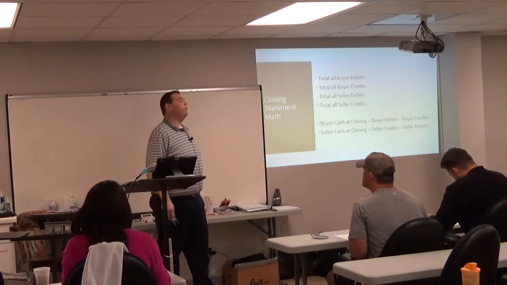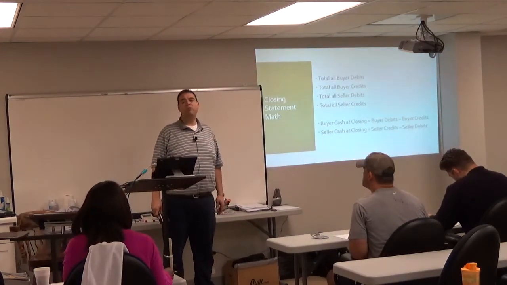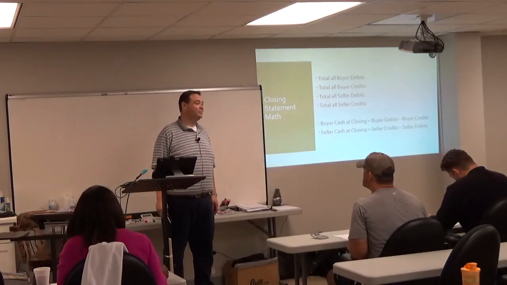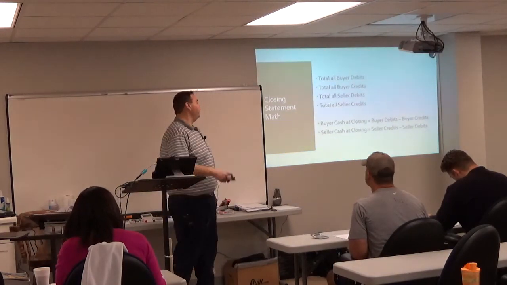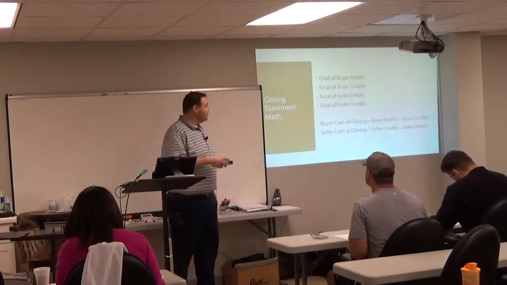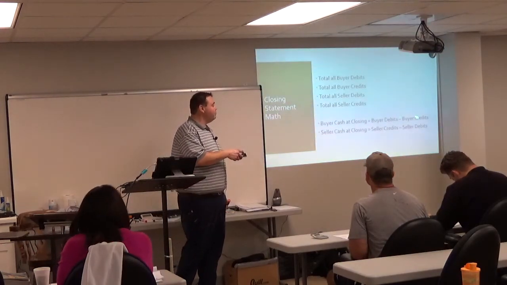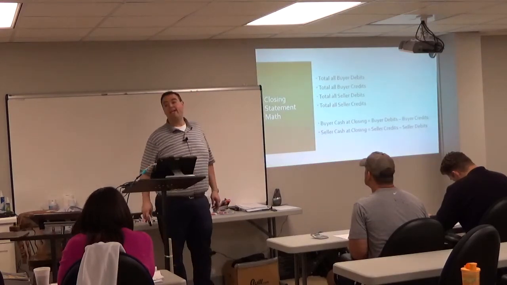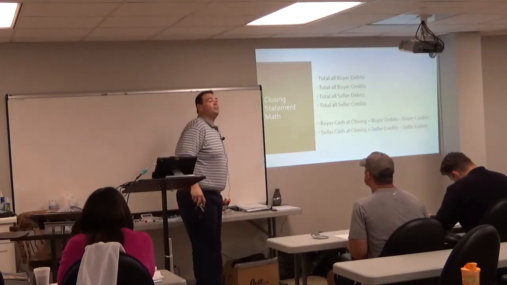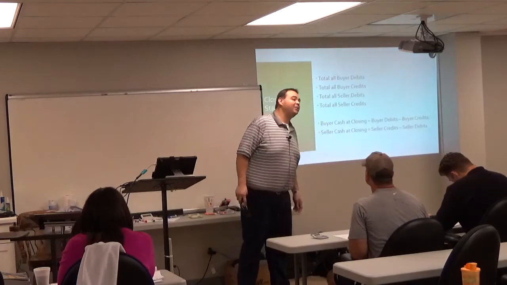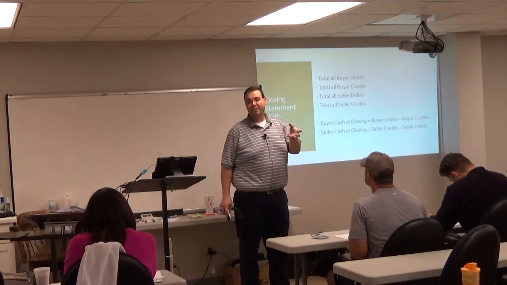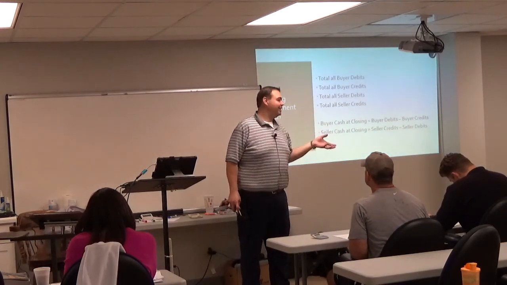And I've had people say, what if I come up with a negative number? Which one do I subtract from which one? I'm going to tell you in this class it doesn't matter, folks. Now in the real world, but not for the test, you need to know that it's buyer debits minus buyer credits, and it's seller credits minus seller debits. In this class, it doesn't matter which order you do it in, because it's always going to be cash that the buyer has to bring to closing and cash that the seller is getting at closing.